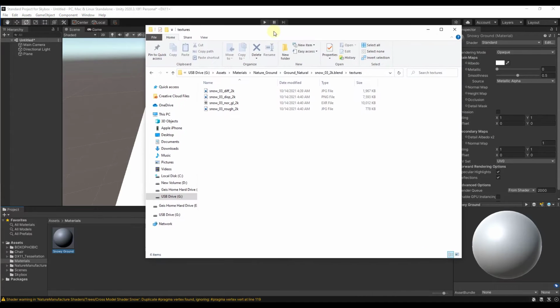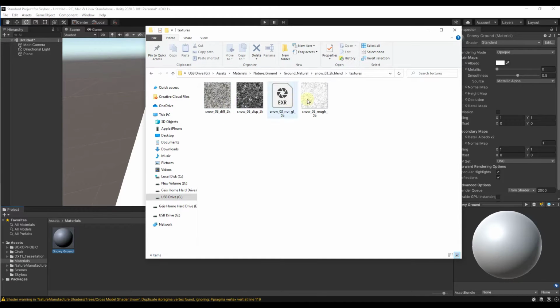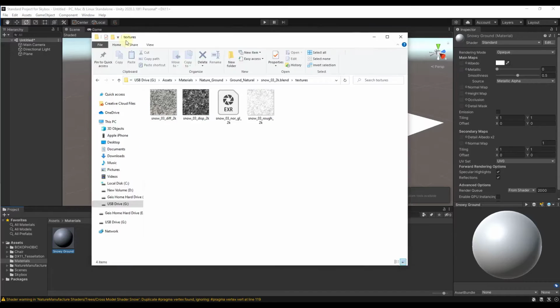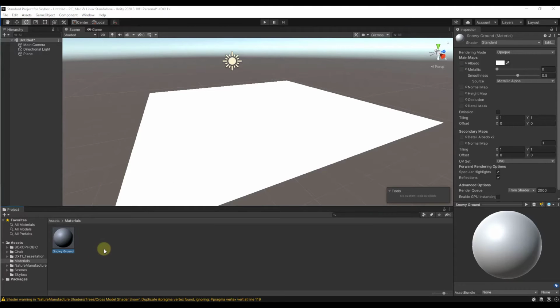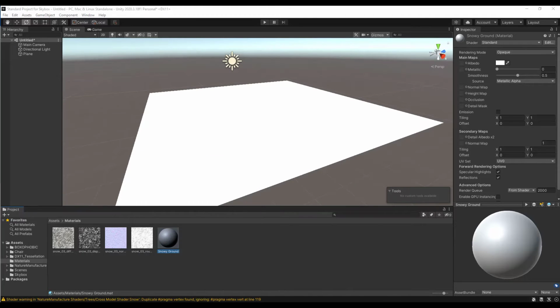And so if you download and extract that, you're going to get 4 maps that are going to look something like this. We want to take those and drop them into our materials folder over here. So you can just select them by clicking and dragging and just drag them into this folder in Unity. So then we'll have those materials in here and we can start messing around with them. And so what we want to do is apply those maps to our material over here.